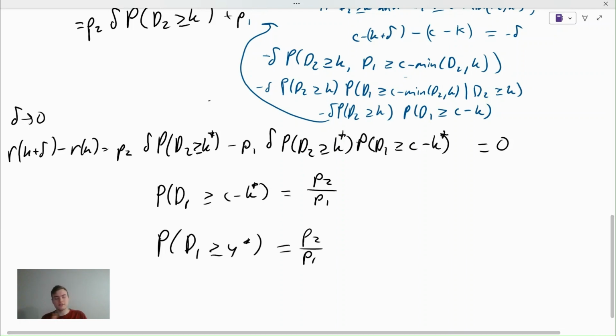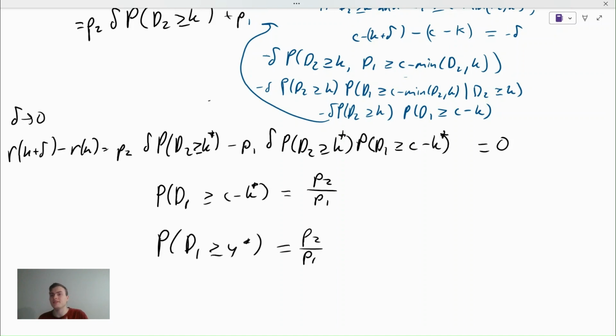That's an incredible result, right? Even though we have two classes of customers with different demand functions, how many seats or how many rooms, how many items we should reserve for the class 1 customers depends solely on the demand distribution of class 1. Those higher price customers are where we need the information.